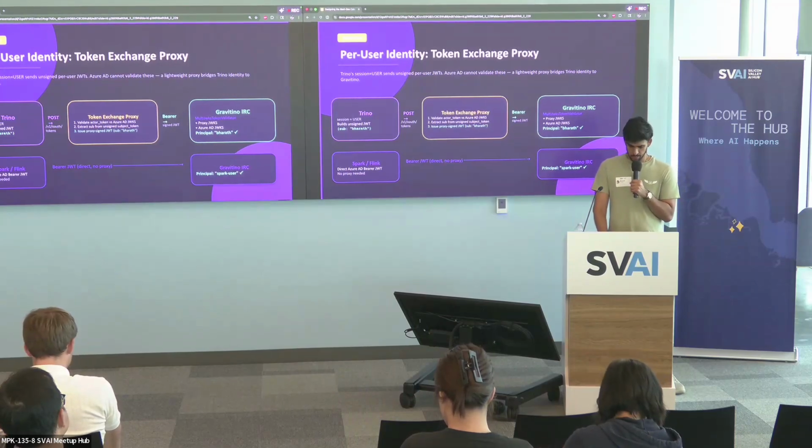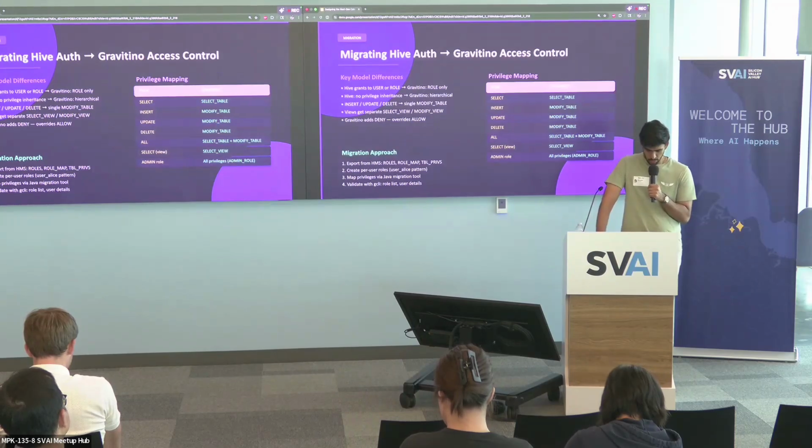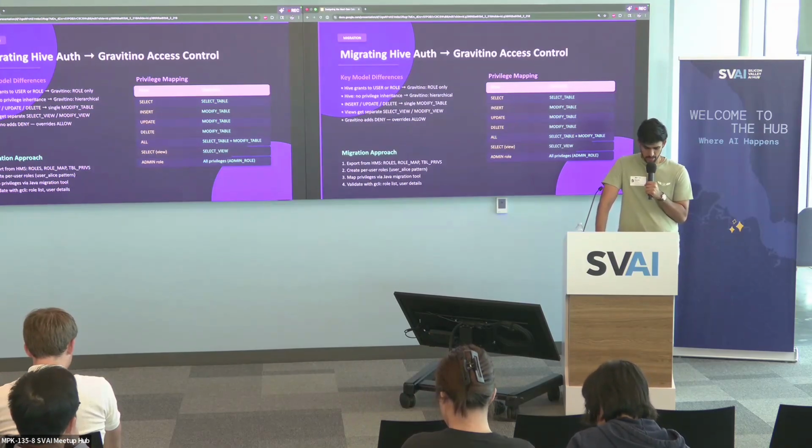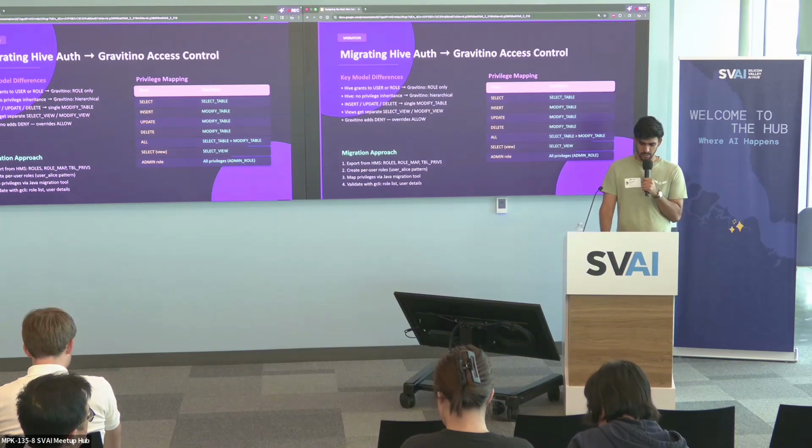So yeah, this is how we migrated the auth layer to Gravitino. We evaluated the privilege model differences. It is not one-to-one mapped, and there are subtle differences. In Gravitino, there are only roles, whereas in Hive, we had users and roles, with user level and role level permissions.